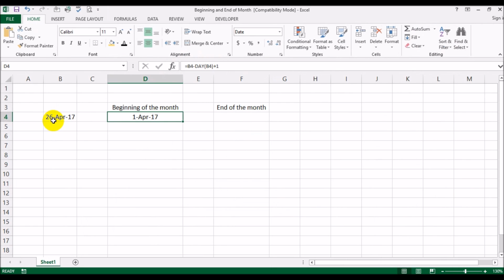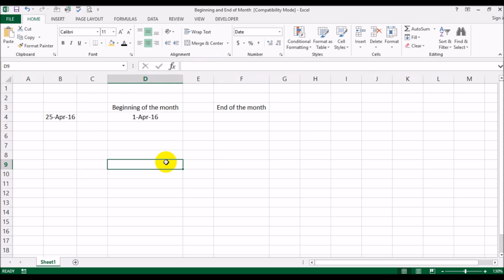So if you have the 25th of April, let's put that in there. See, it still works, because this formula is taking the 25th of April, subtracting 25 from it, essentially giving you the last date of the previous month. You add 1 to it, so you're moving forward, to the first date of the current month.